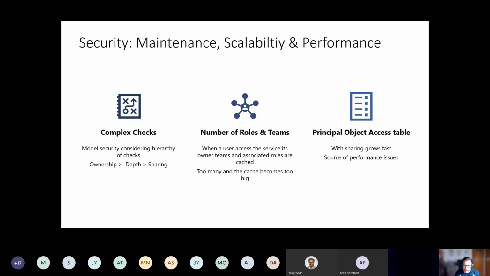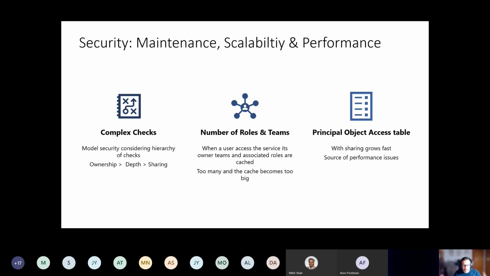And then for every user, the system has to cache in memory the teams and all the security principals, so the user and also the owner teams that are associated with that user, or that you are a member of, and all the security roles associated to that. That's a lot of information. Imagine you're a member of hundreds or tens of owner teams, and every team has different security roles. All of a sudden you're creating a huge cache of data. If you have too many, the cache becomes too big, and then you have too many misses on cache, having to go to the database to do checks, and it starts to impact the performance of your environment.